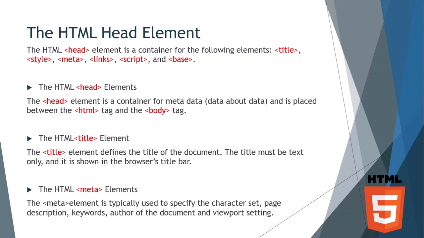The HTML title element defines the title of the document. We've done this before. The title must be text only and it is shown in the browser's title bar. While the HTML meta element is typically used to specify the character set, the page description, keywords, author of the document, and the viewport setting.